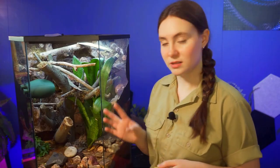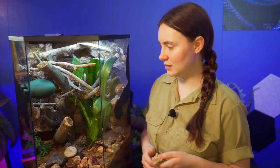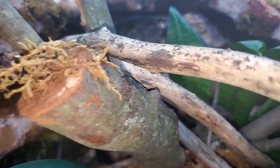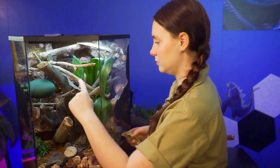If you don't want to go venturing into the woods to find branches for your enclosures or pay insanely expensive amounts at pet stores and stuff, just wait until your neighborhood does a yard waste pickup week and then just go for a stroll. That's where I got this and a bunch of other branches in my enclosures. Little tip: just wash them though, because you know, dogs and puppers and squirrels too. Yeah, just wash them.